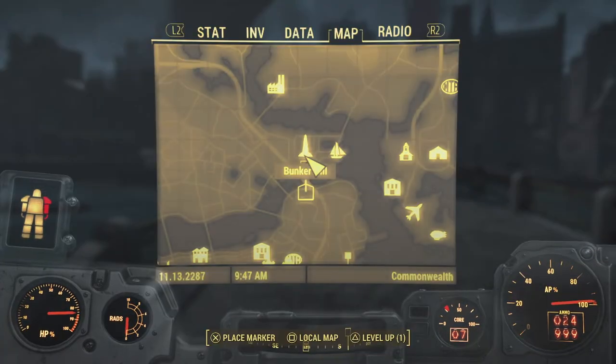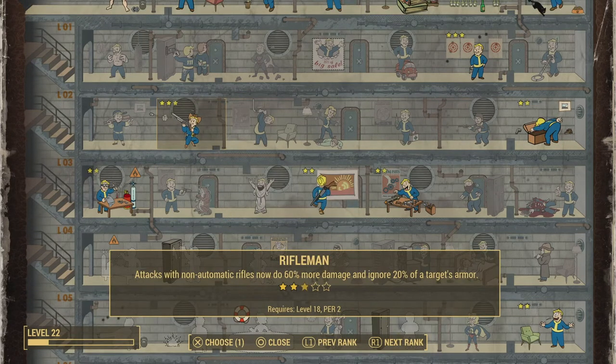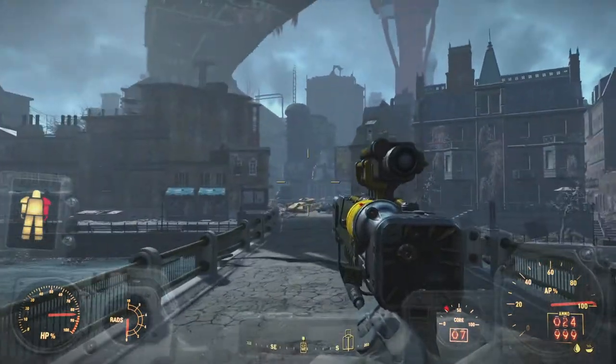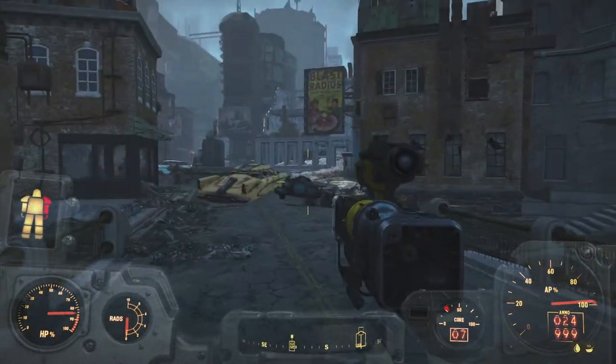And on the way, I can't forget that I still have a level up, so we're gonna check that out as well with some fancy music. And then we need to select another perk. I think I'm gonna go with Rifleman 3 next. So attacks with non-automatic rifles now do 60% more damage and ignore 20% of a target's armor. So that includes shotguns, if I'm not mistaken. And we're currently actually using that more and more. If we can boost up the damage of Righteous Authority as well, that might also help, because those shots will still do a lot more damage if we can pull a critical off with this.